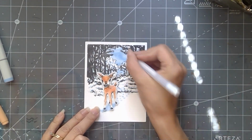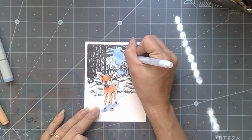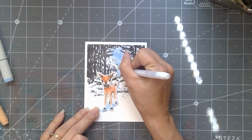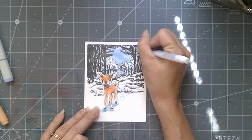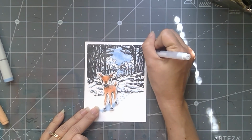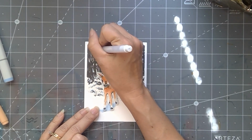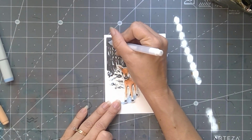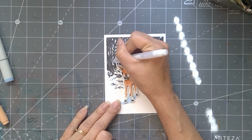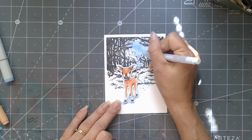But if we want it to look like it's snowing right now, we're going to use our white gel pen. I didn't mention what gel pen I'm using here, but this is the 1.0 from Arteza. I love these gel pens. I love that they come in a pack of 1.0, 0.6, 0.08 and 0.06 millimeters. This is the thickest one, so it makes the thickest line. It's really nice to have those for different details. The skinny one is really great for whiskers.